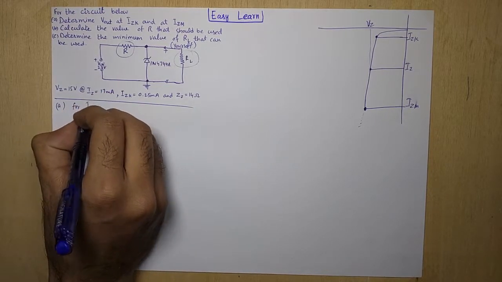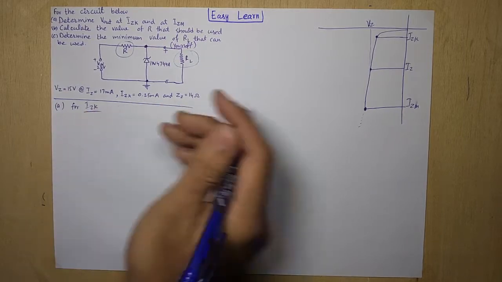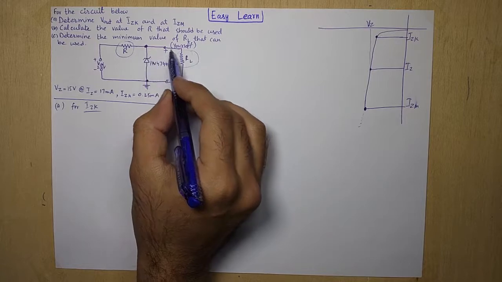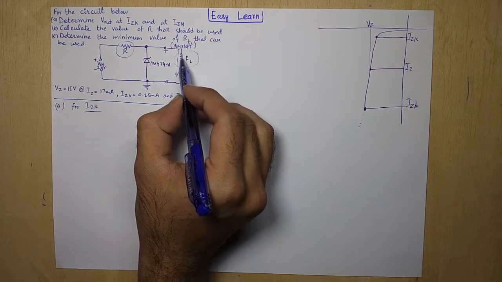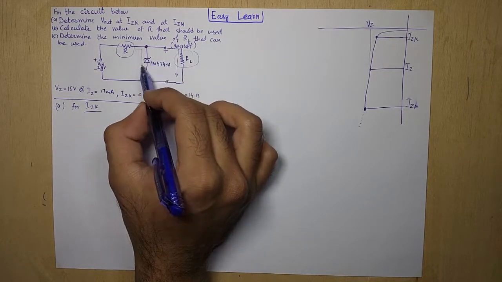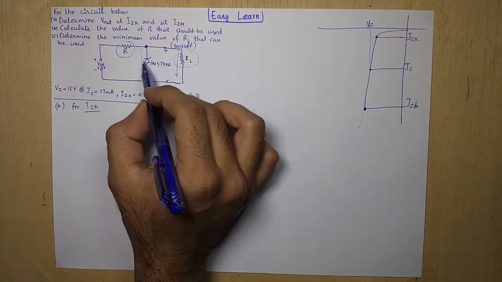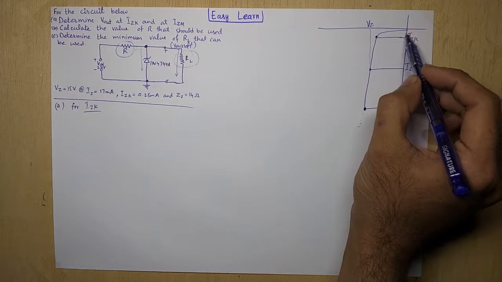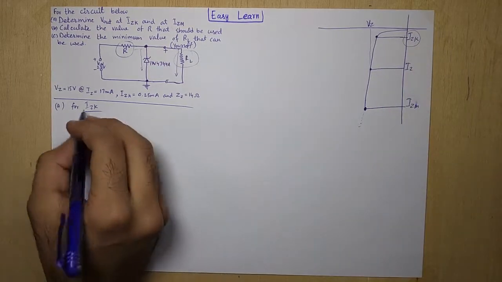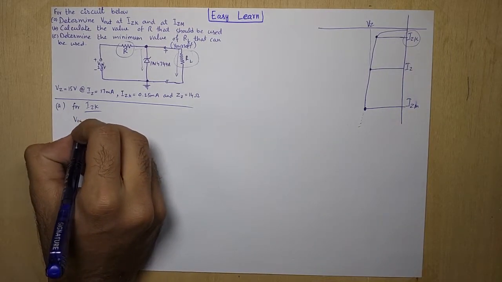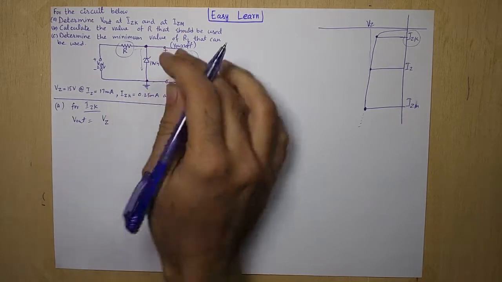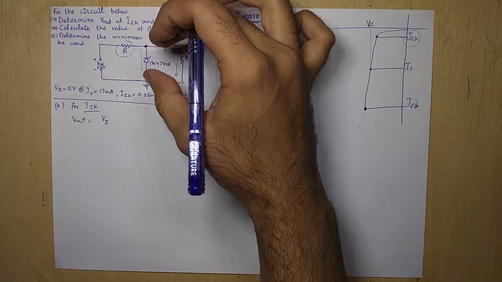For IZK, this is the case when we have connected our maximum load, and the maximum current will flow across RL. So the minimum current will flow through the Zener diode, and at this point we can say that our current through the Zener diode is at point IZK. So at IZK, our output voltage across the Zener diode, V output, is equal to V Zener, that is 15 volt. We are basically receiving 15 volt.